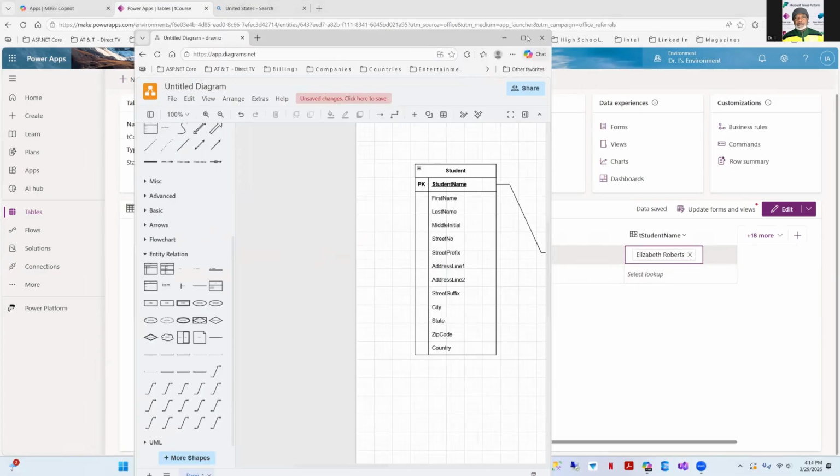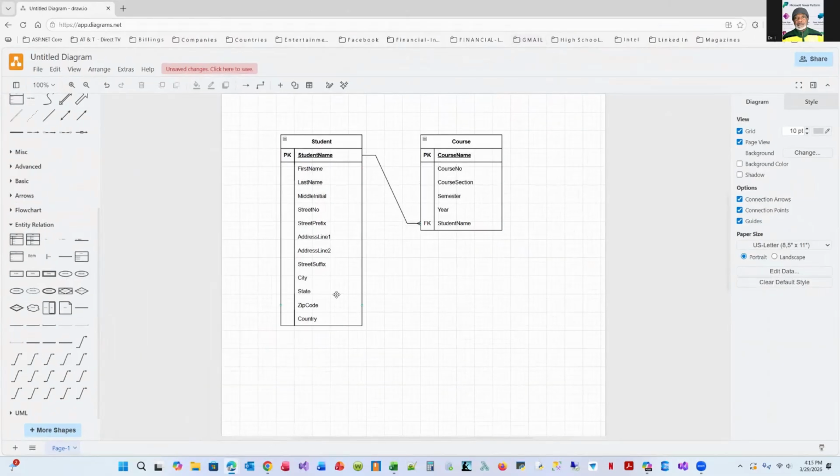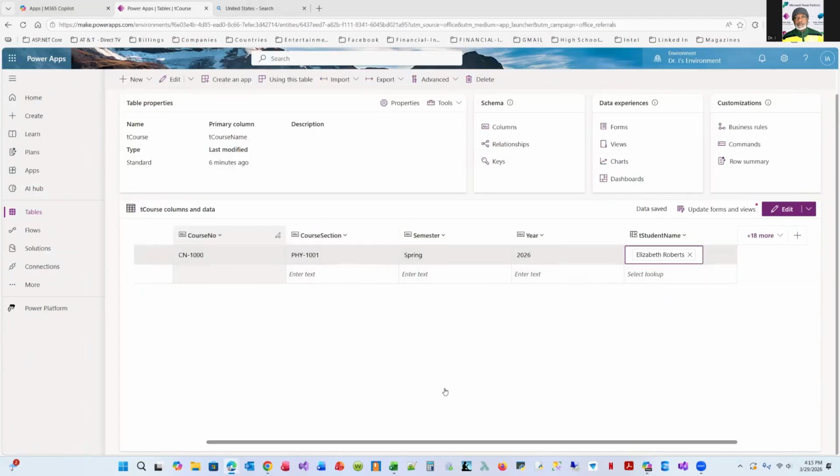bring them back up here again, and was able to relate them together. Now I can go through this. And so that is how I was able to relate them. Otherwise, I won't be able to pick them up, because I want to list them. I want to register the student.